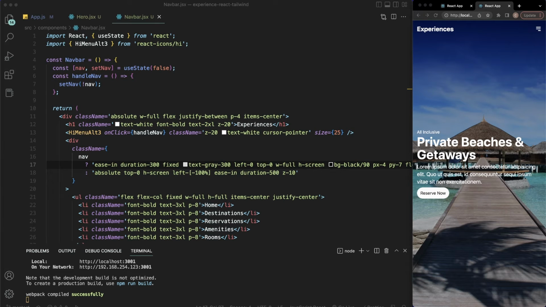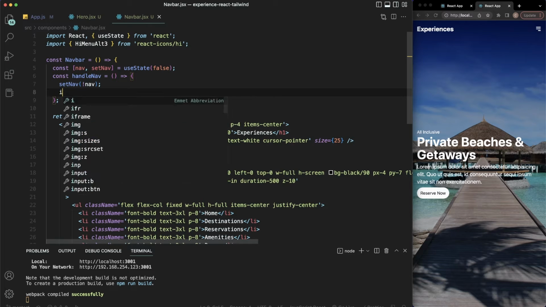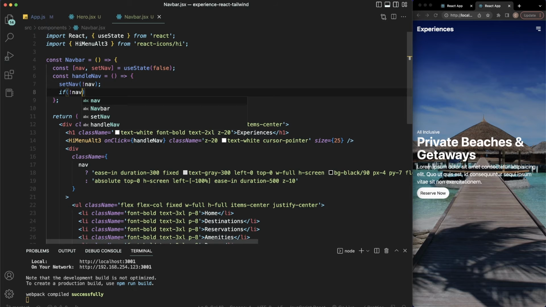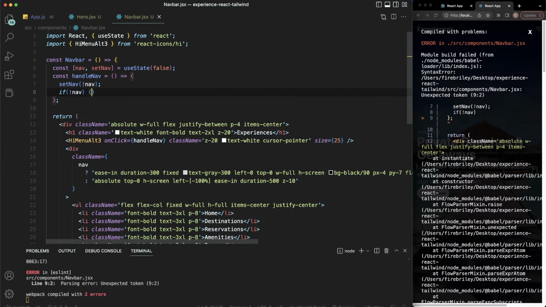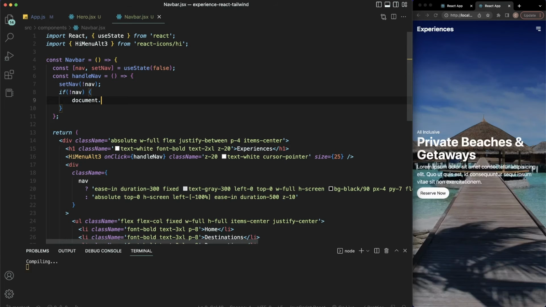So inside of our nav bar function, all we're going to do is change the CSS overflow property. If nav is not its current value, we say document, and this is how we can access the body in our JavaScript.